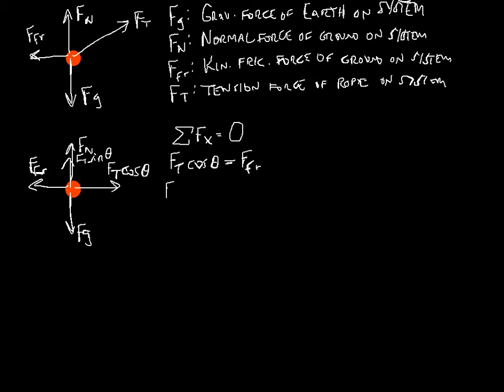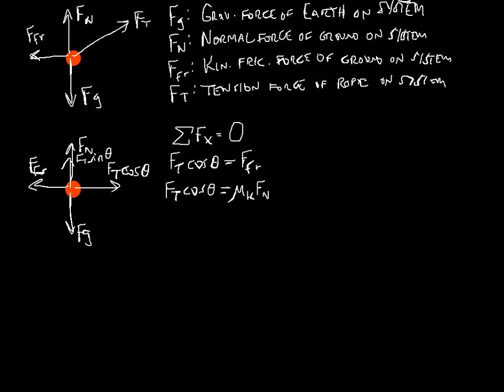So that means that Ft cosine of theta. There's no formula to plug in for the Ft, that's tension, but there is a formula to plug in for the force of friction, which is mu k times the normal force, Fn. That's as far as we can go right now, because we don't know what the normal force is.